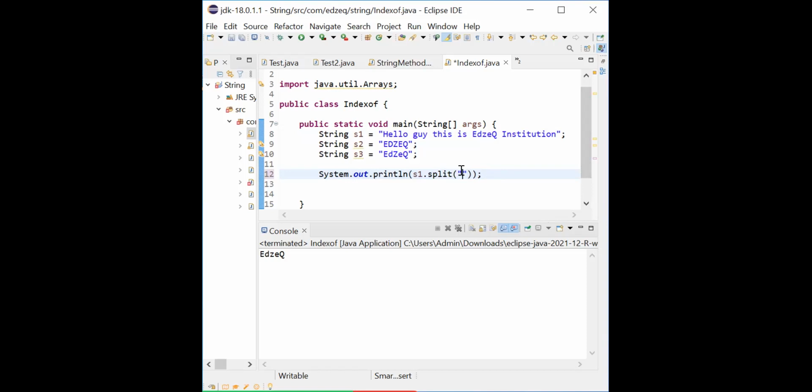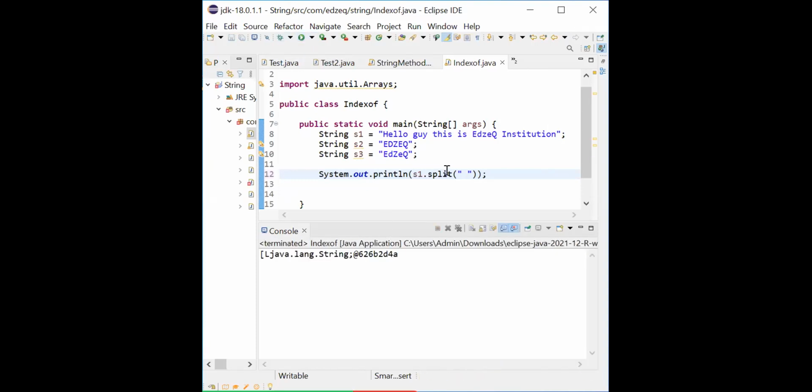Whenever using it within the double quotations, you split the entire line. Split means small pieces. By using the split method, the entire line is divided into small pieces. Then execute.